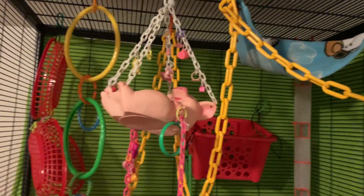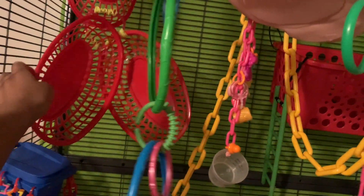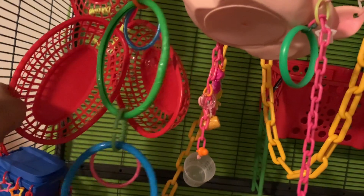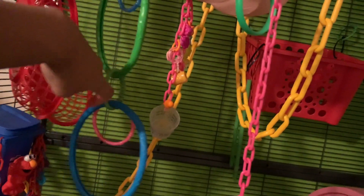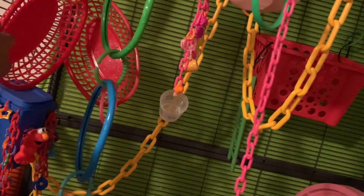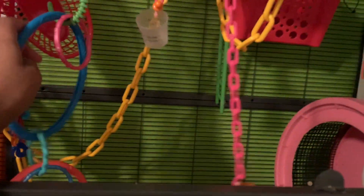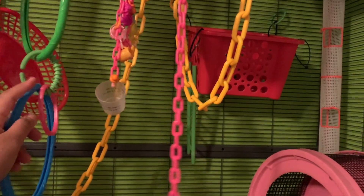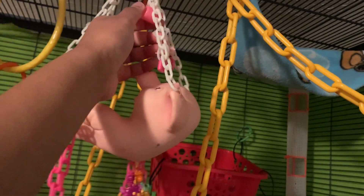This top level of the cage is definitely where there's the most toys. I have these little trays from Dollar Tree — I put them together with a bracelet in the middle and Rex laced it. These are really cool — they give gliders something to climb on. Plastic things like this are great; gliders love this material, it's easy for them to hang on to, and it's kind of like a challenging obstacle course because it's not super stable. I have another one of these dive ring garlands made with more bracelets, dive rings, and baby links. Over here is this super special pig toy for Piglet — a really cool pig hammock toy with a bunch of charms and things for them to hide treats in. They absolutely love this.